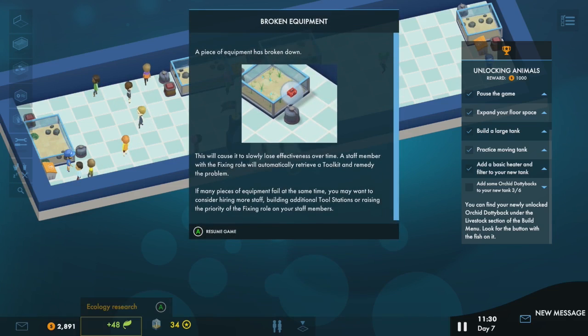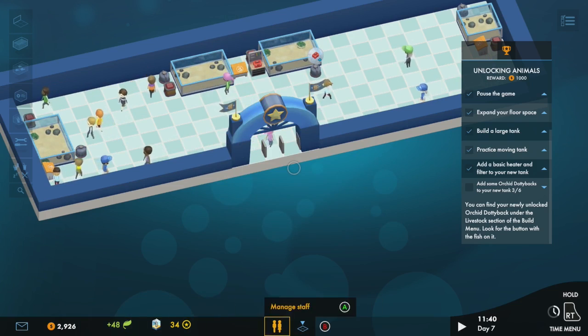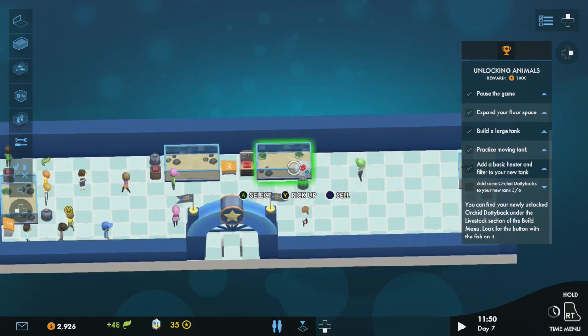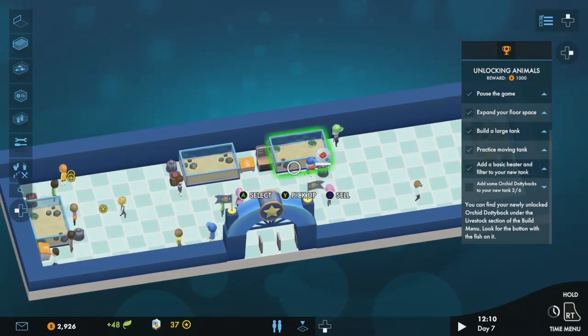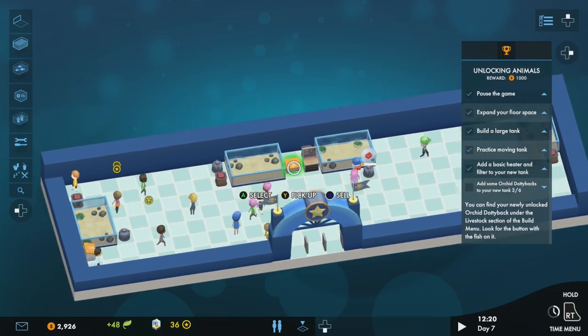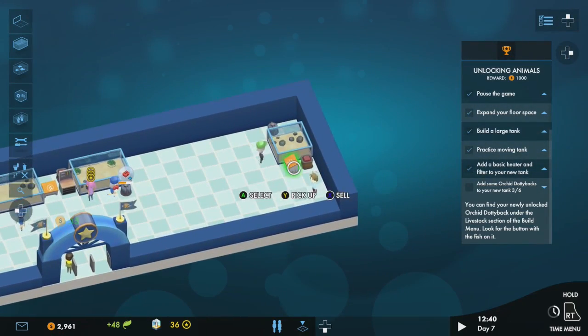So, piece of equipment's broke down. This will slowly lose effectiveness. A staff member with a fixing role will automatically retrieve a toolkit and remedy the problem. That's the only problem, I would say, with having these zones. Obviously, if say Anna's doing this zone, then while she's fixing that, she's not going to be able to feed the animals or anything like that.